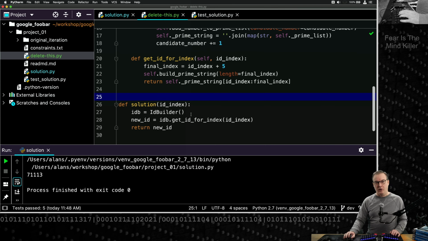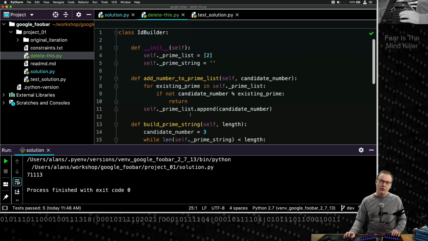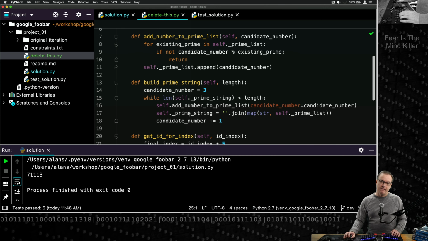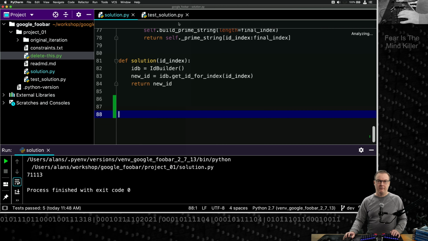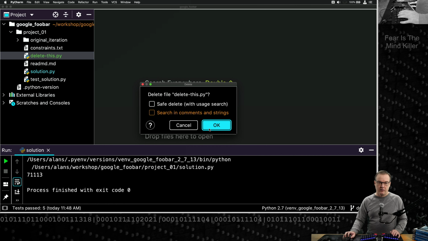So whatever, 30 lines of code, not too bad. I don't really know if I could have refined it much more than this. There's probably one or two things I could do to slice it down a little bit, and there are different approaches I'm sure I could take that would make it better, faster. But it got it. It's cool. I'm happy with it. So now we're going to go do the next one. Delete that.